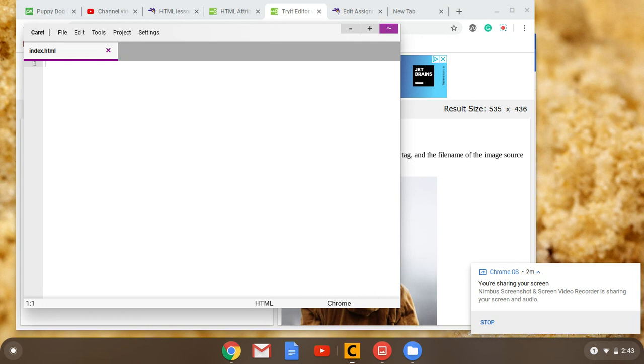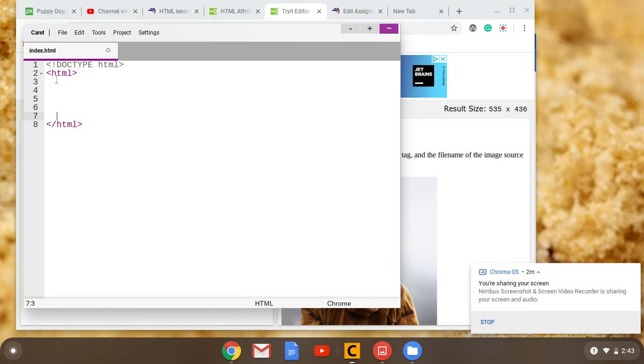So I'm going to start by putting together your basic web page, which begins with a doctype HTML, and that's just telling the browser that this is the current HTML document type. I'm going to make this a little bit bigger and easier to read. And then we have opening and closing tags. When there's a red X here, that means there's an error. There's an error in that first line because I'm not supposed to have a space between the exclamation point and the doctype.